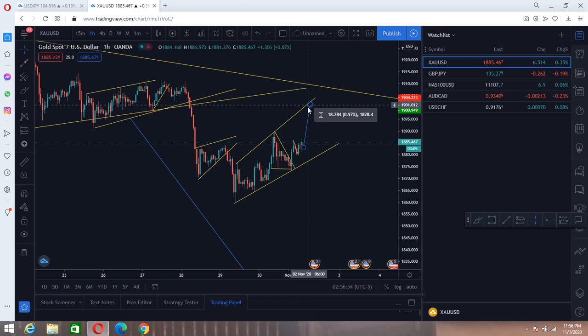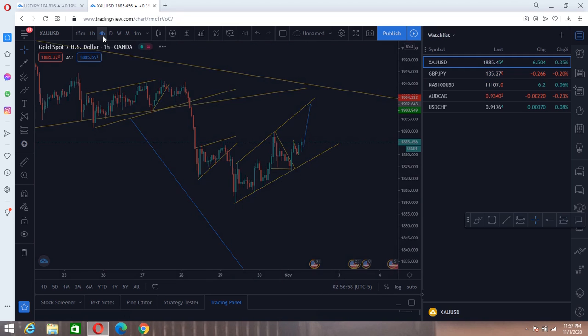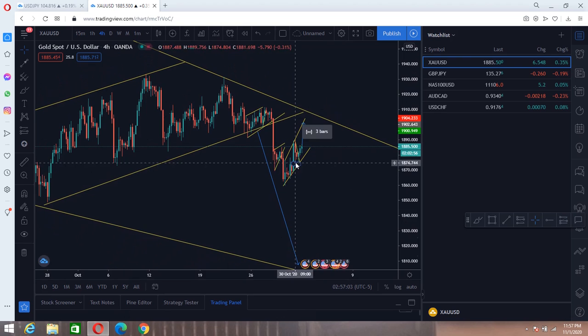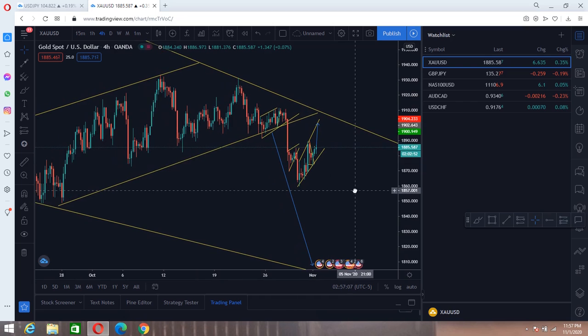Somewhere here. This is a retest for gold. This is a retest, and then we know that we're going to the downside. So it shouldn't confuse you guys, some of these patterns here, because obviously I also go down to the 1 hour time frame just to check how the pattern is, or on the 15 minutes time frame.